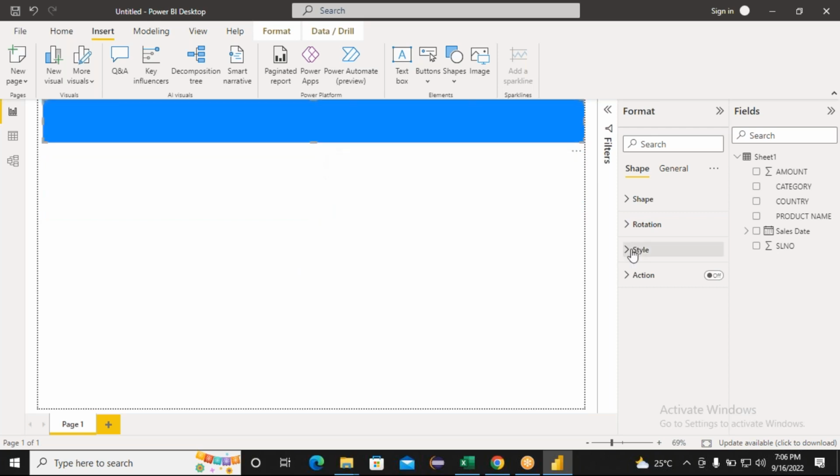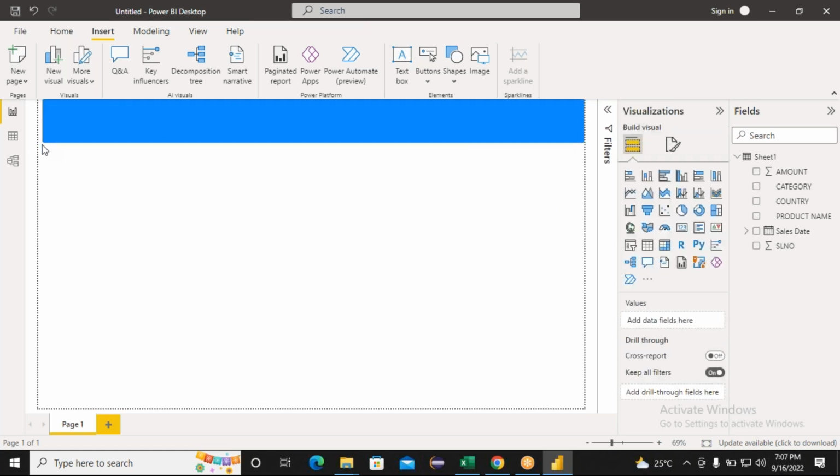Fine. And then here you can find the format for this shape. On the right-hand side you can find the format shape option, and I can click it. Here are the rounded corners, so a little bit of rounding from the outside corner. Here you can see it has slightly small rounded corners.